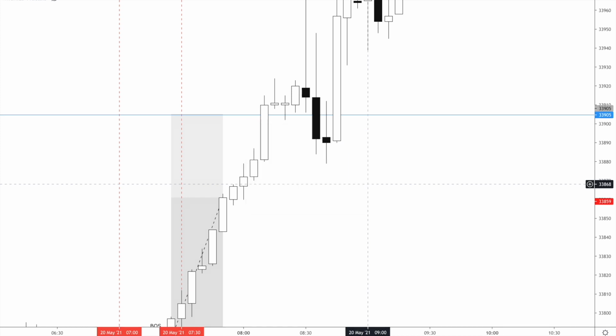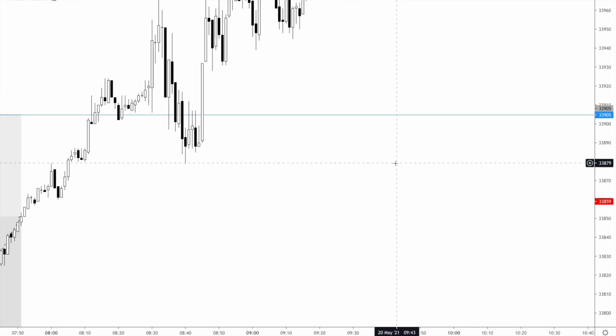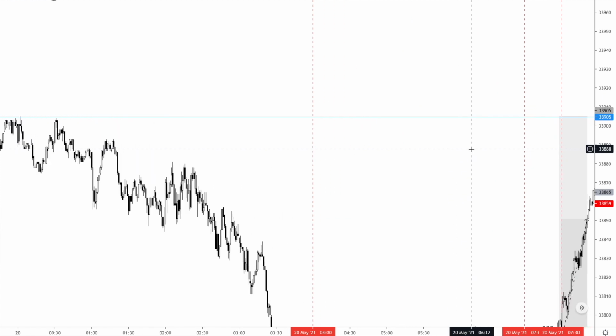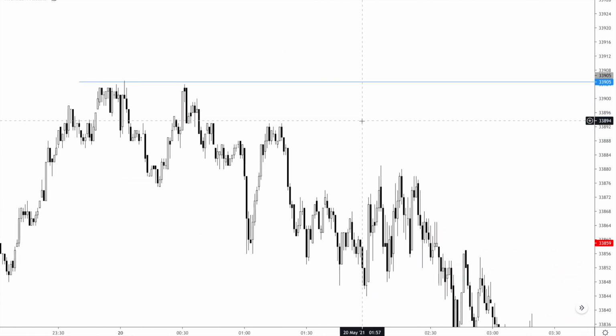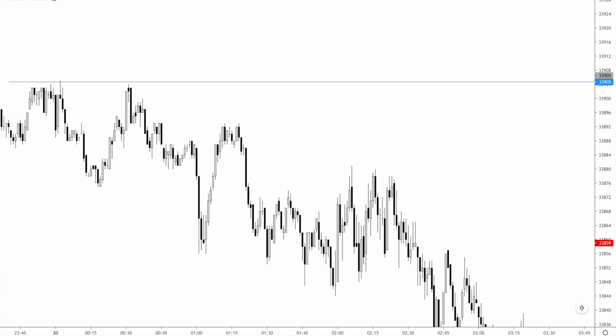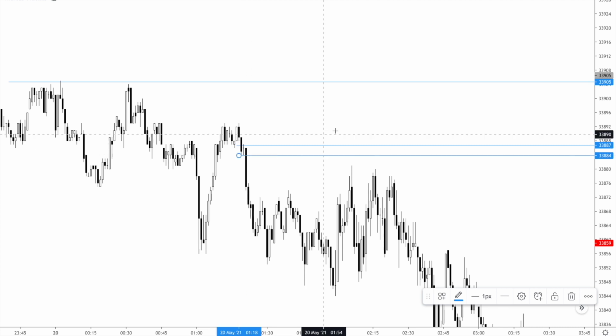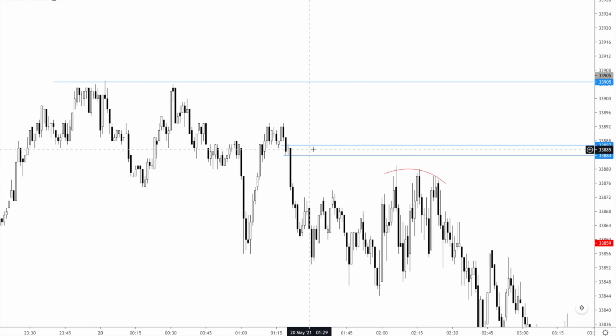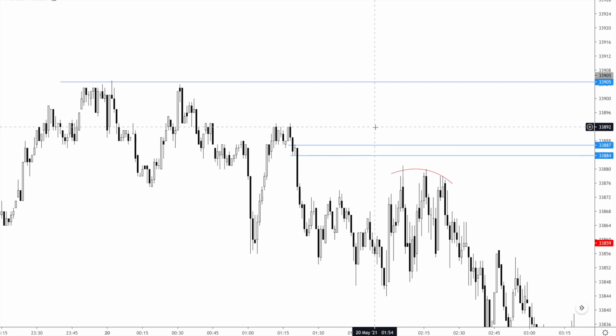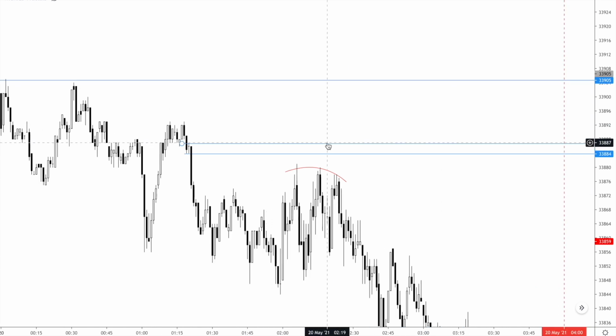So let's go back on the 1 minute time frame, right? Because that's our time frame that we look at entries. So over here, I can see this order block right here on the 1 minute time frame. Reason why I look at this order block is because we have an inducement right here, right? So this is the only valid order block that I am seeing here that the market could actually mitigate from.